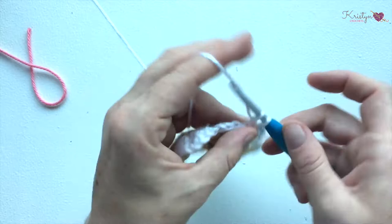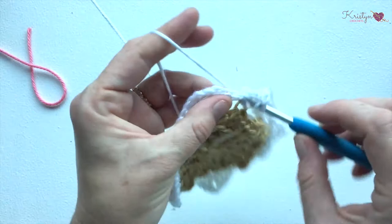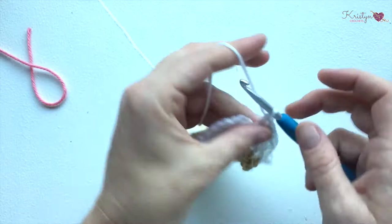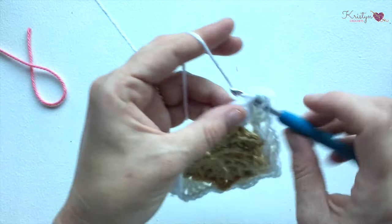And when you reach the chain two or your corner space, just be sure to put two clusters in there. So that would be three double crochet, chain two, three double crochet in each of your four corners. So let's just do one corner together, and then I will let you go and meet you up at the end of this round, and we will put our ice cream on top of our cones. So I'm reaching my first corner.